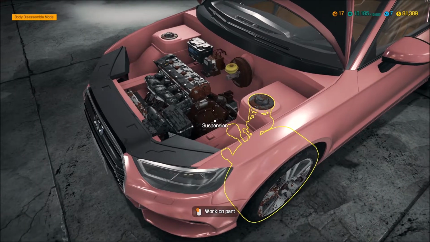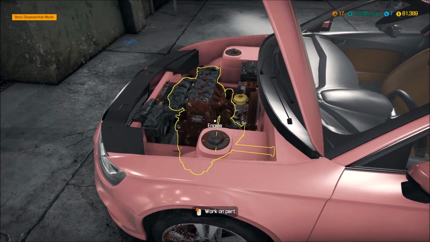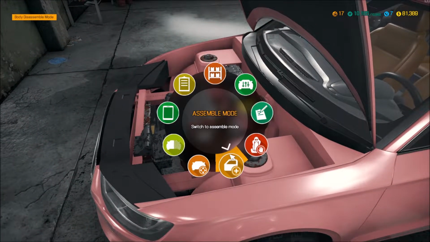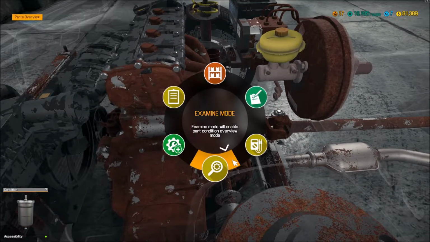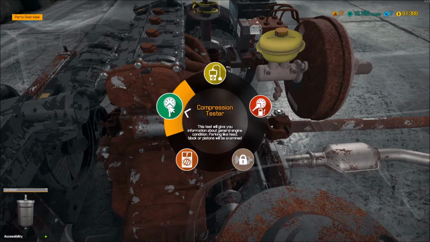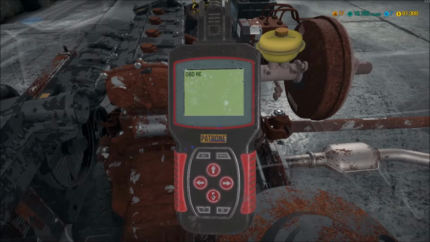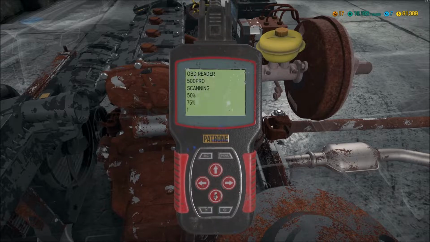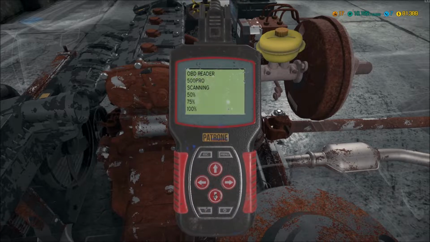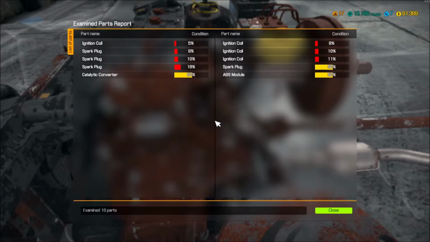So let's see. For a start, that engine looks very rusty. Well, it's the whole engine block. But we'll do some basic tests, shall we? First of all, I've got to remember to zoom in because I haven't played for a while. We'll do the basic tools. How new is the car? Let's do the onboard doodah, which is now the official name for that. Onboard doodah, what do you say? It says the thing's knackered.